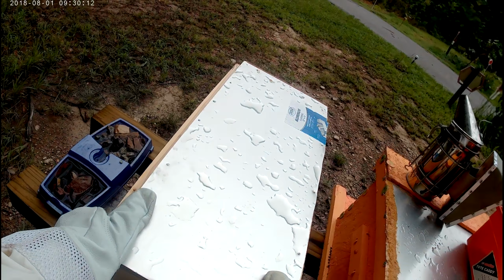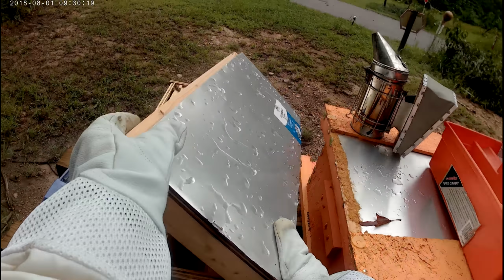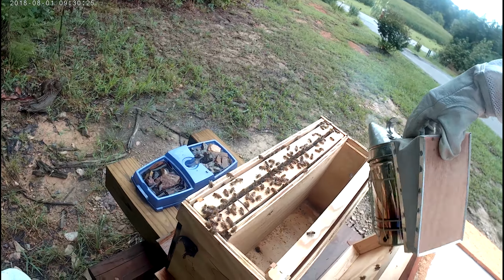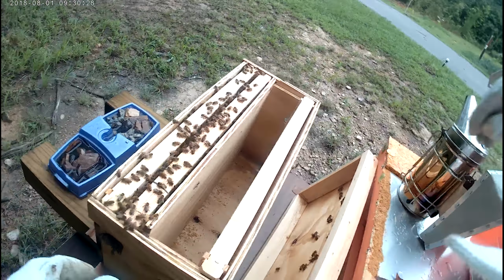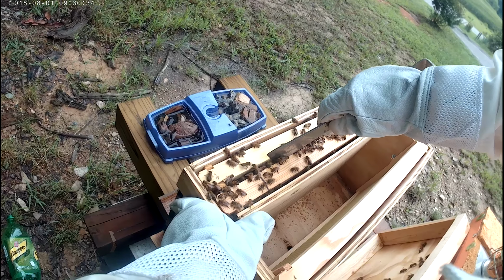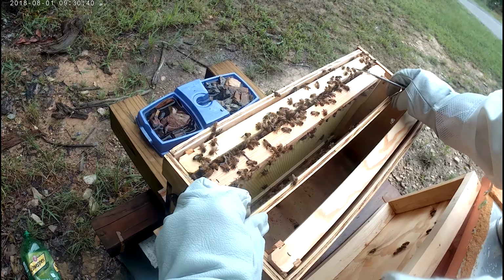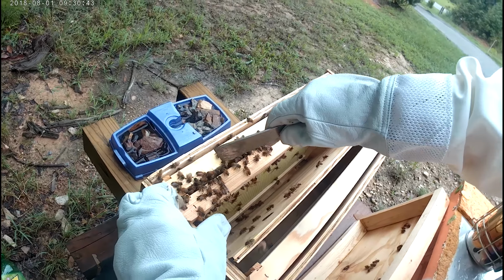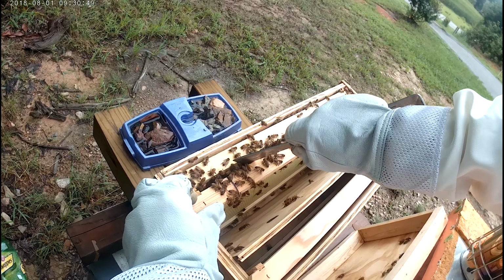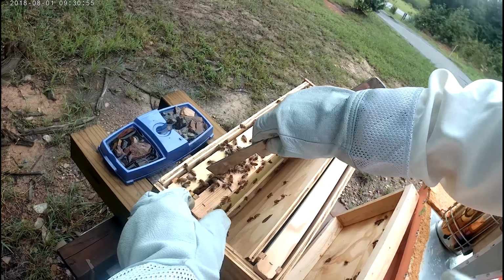So we're going to check this split here first. Looking for a queen to see if she's come back. I'm going to smoke them just a little bit. See what's going on inside of here. This is my divider here. This was two individual nooks. They're coming out. They're not happy. They have propolis this frame together.